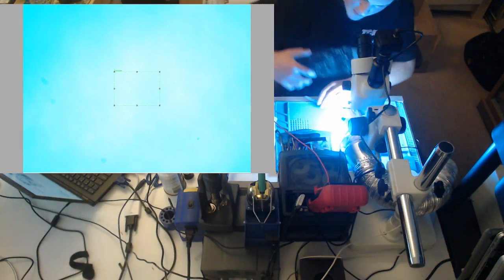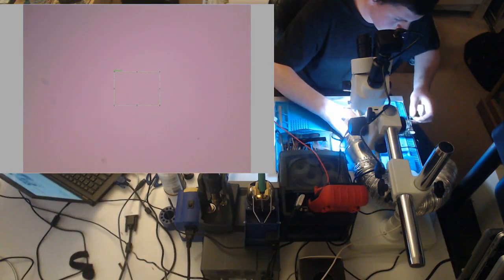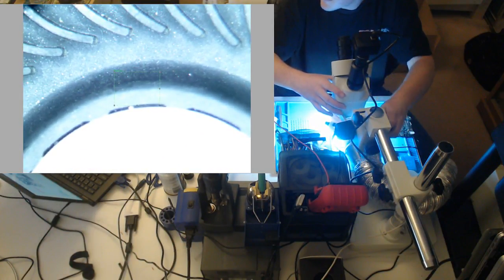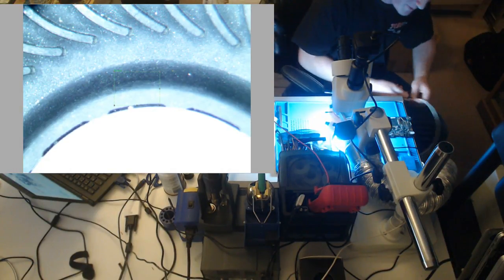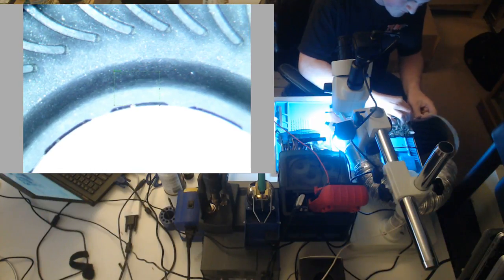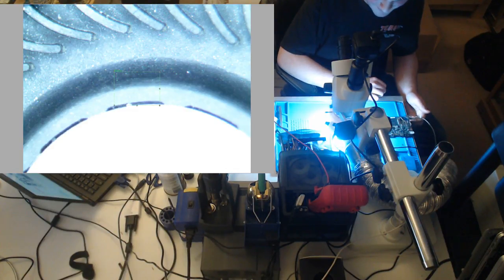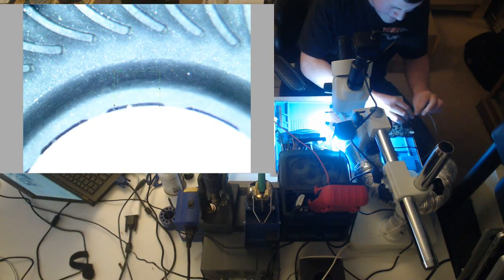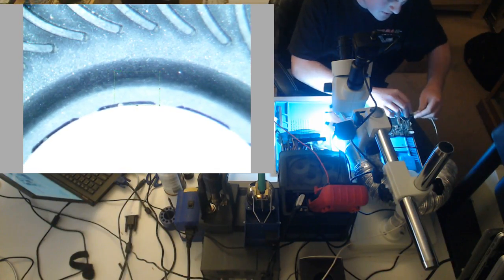So hopefully... please spin. I'm tired. I want you to spin. Is my fan plugged in? Yep. All right. Still no spinning fan. Okay. Let's have a look. Let's measure our voltage again.